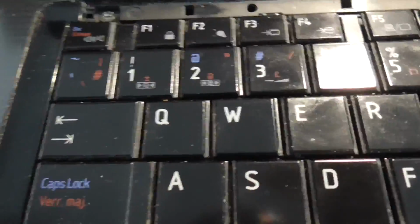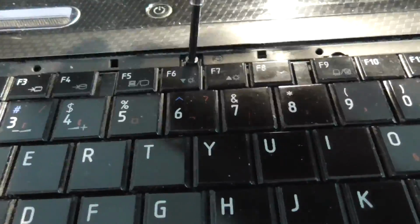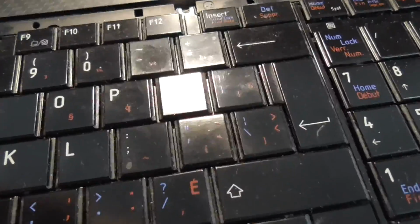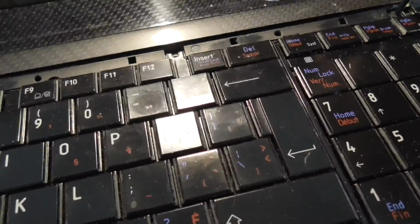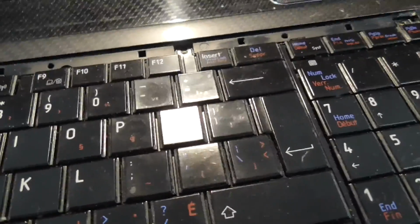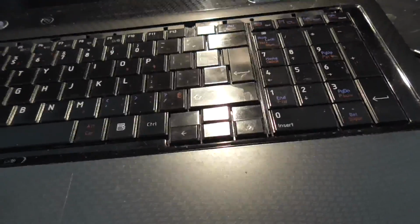Now we've got one, two, three, four screws, and if you use a precision screwdriver to protect it, oops, my ones are magnetized for some reason. On some things I've used this on, it's obviously got closer to a magnet. If you're going to take a laptop apart, make sure you've got a lot of light. You've got a torch, maybe a headlight or something. So I've got a lot of light in my room, so I'm fine. Okay. So we've got four screws. I'm going to put those screws over here. Keep them safe.